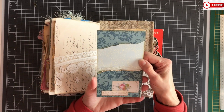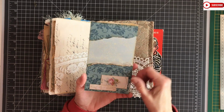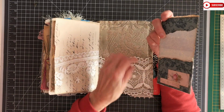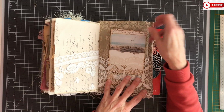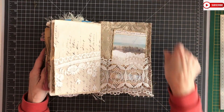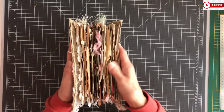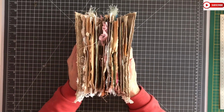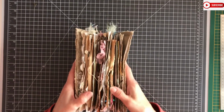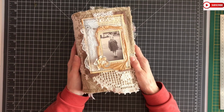So that's what I made, and in here, this is a pocket. Oh, it's getting loose, I have to stick it again. I can put my journaling in there, and on this card or the paper that will go in there, I will journal about the journey of a year making and filling this journal. And in the meantime, I have flipped through this journal many times, and I love it. I'm so glad I made this, and the journey, everything I learned. So I'm really in love with this journal.